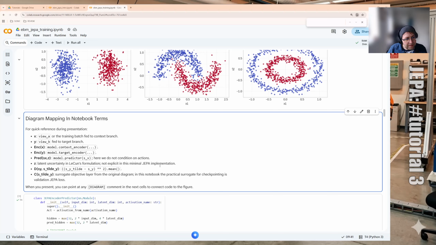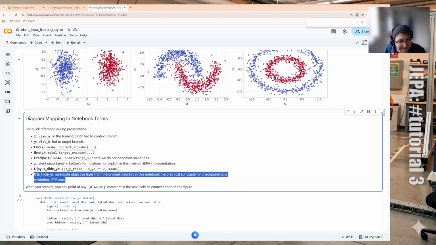We have the Z, which is essentially the latent variable, and we have the cost function, which is the mean square error. And the C, as I mentioned before, we don't really need that. The way I say it is the validation, the kind of validation JEPA loss for the checkpointing.